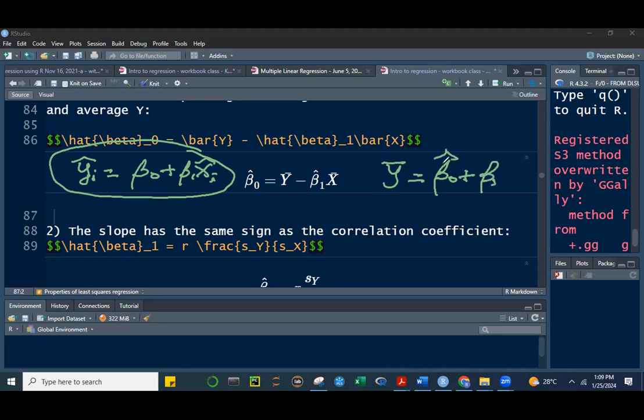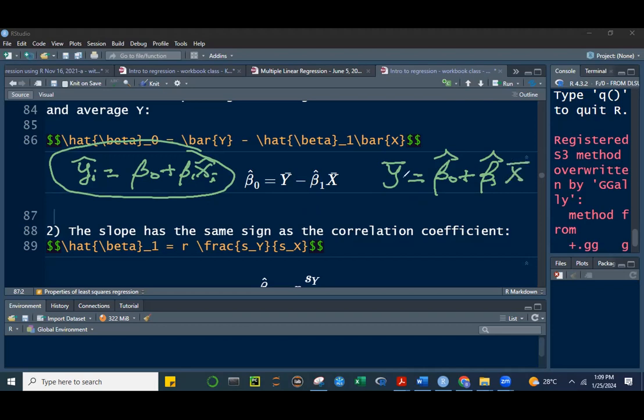So your beta null is also your computed value. Your beta 1 is also your computed value. And your x is your average value.